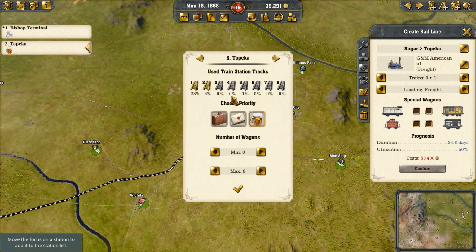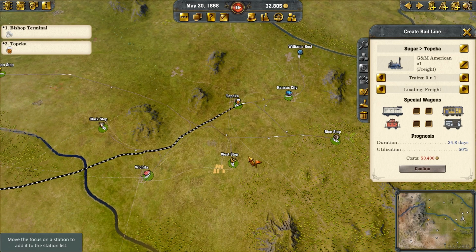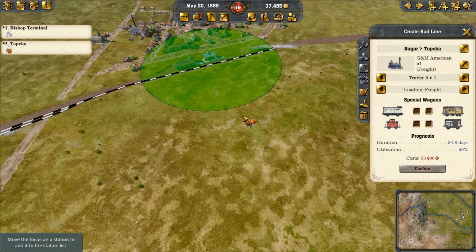In fact, while we're waiting, let's just tell you to go to platform 2 at Topeka so you're not getting in the way of platform 1. Hopefully that will keep things flowing a little bit more smoothly in and around Topeka.